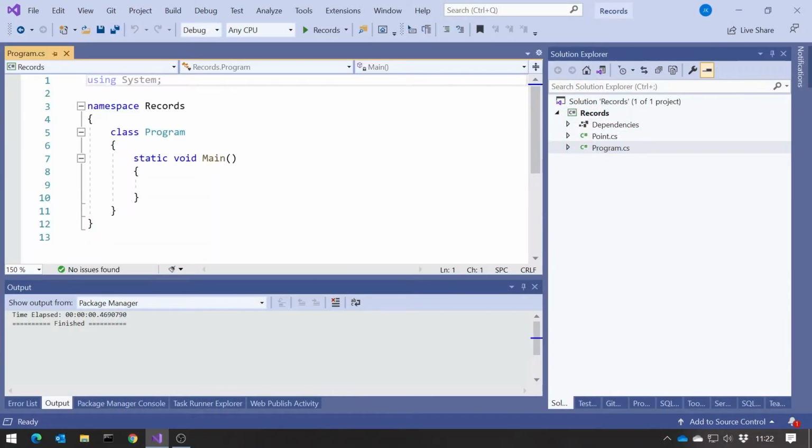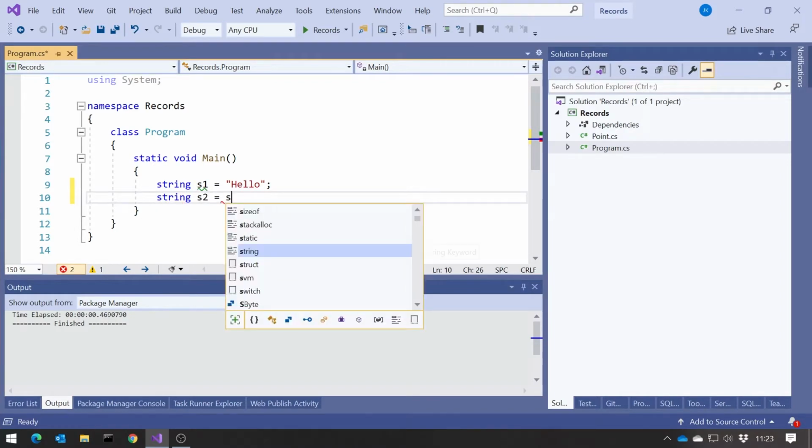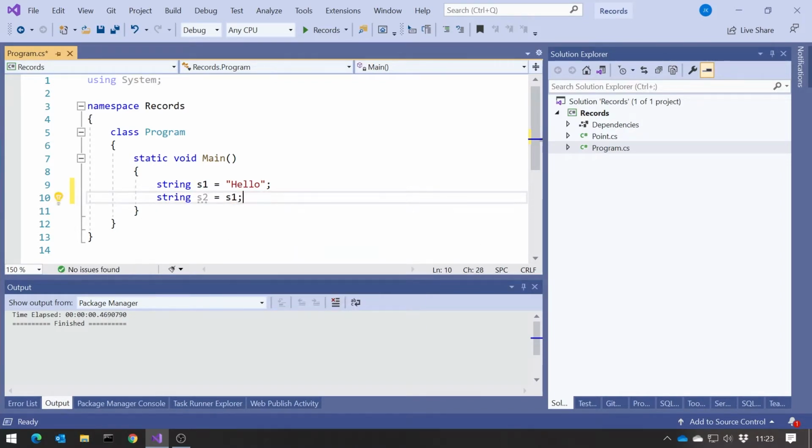So the way that that's fixed with a string traditionally is like this. What we could have in our program is if we declare a string s1 equals "hello" and then a string s2 equals s1, then because string is a reference type, clearly those two, s2 and s1, are referencing the same object and we don't have this independence that we want.